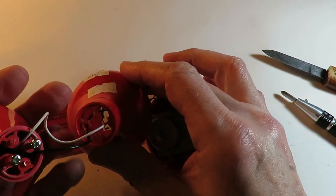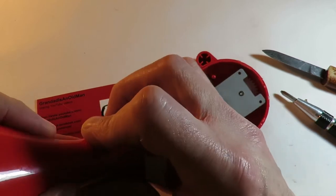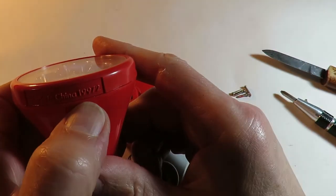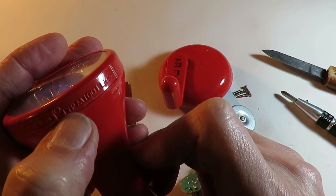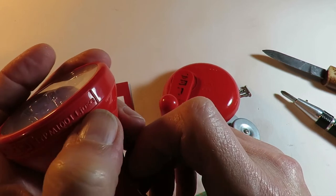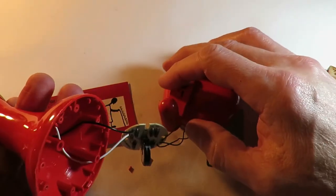So. Can I put it back together now that I broke it, trying to get it apart? Well, the answer is sort of. Yeah, it's back together. So what did I say it was? It's an IKEA something or other, wasn't it? Made in China, 19972. IKEA TYPM10011 JUSA, or LJUSA. Well, for 50 pence, I think that's brilliant.